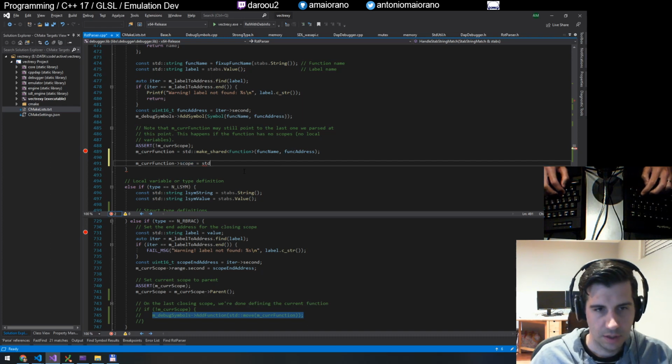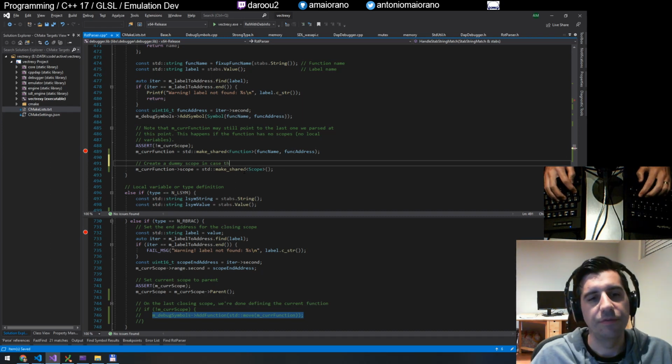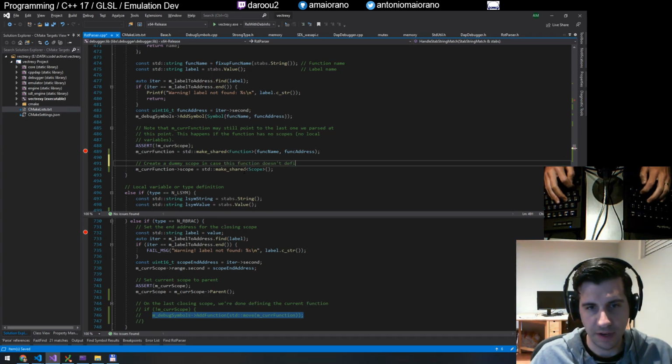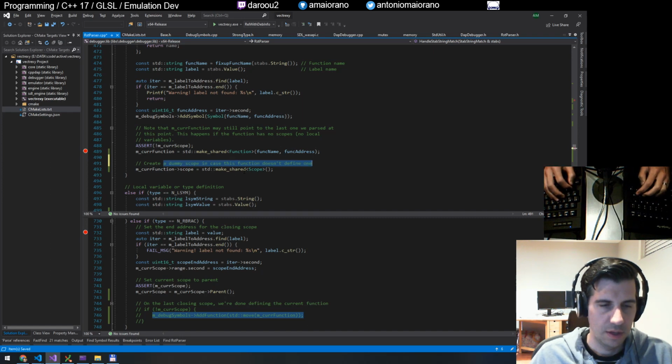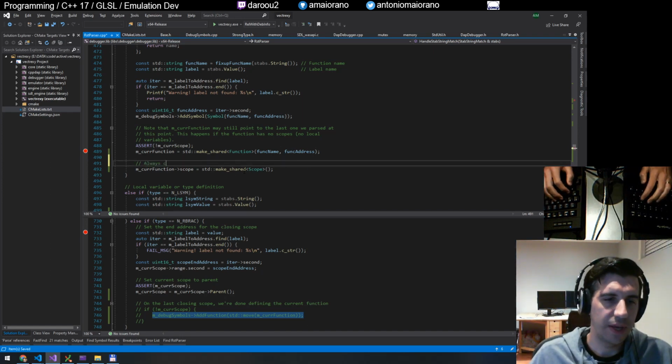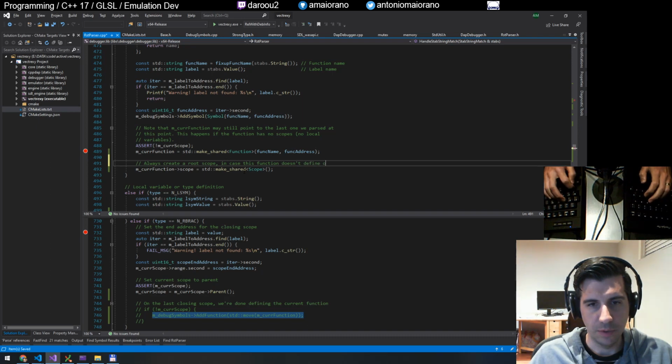Yeah. Create a dummy scope in case this function doesn't define one. Or I'll say, always create a root scope in case this function doesn't define one.